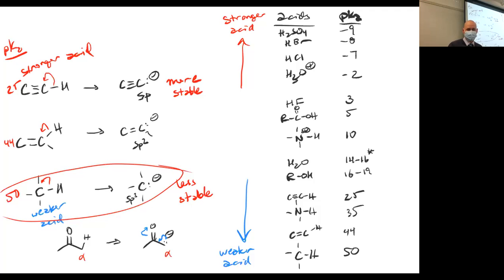So the pKa of this situation, a spot alpha to a carbonyl, whether that carbonyl is an aldehyde or a ketone or kind of whatever, these guys are flexible depending on what that is, but in general, for simplicity's sake, they have a pKa of around 20, so pretty close to an alcohol. I didn't leave a lot of room there, so this is a CH alpha to a carbonyl.